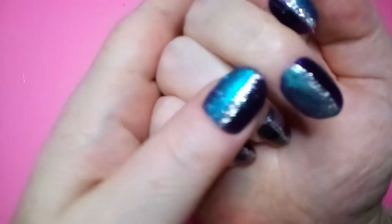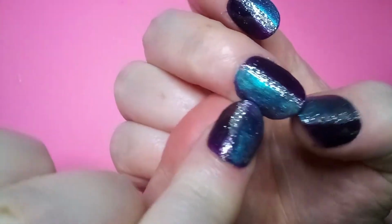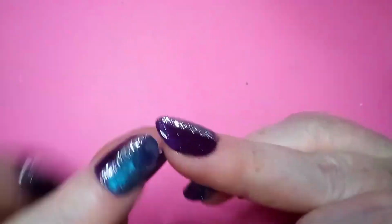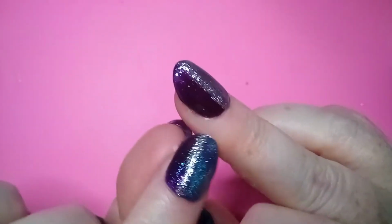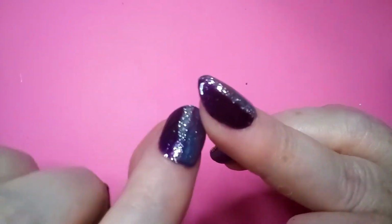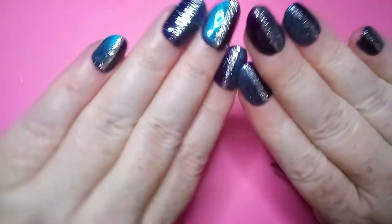And I used those magnetic polishes, the blue is the magnetic, and then this is 2 different polishes from Beetles. It's a dark purple base coat, kind of a jelly, sort of see-through, and then sort of a purple sparkly. I'll put the numbers below for the colors I used, but check me out.